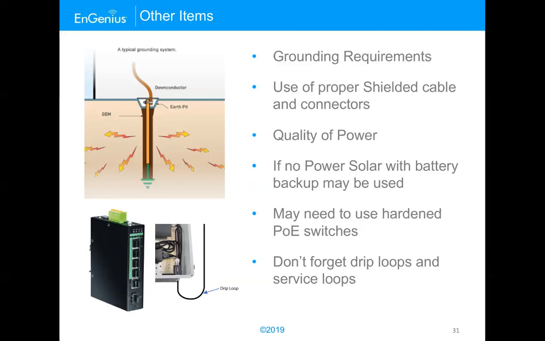All these are going to be considerations for outdoor ones. You may need to use hardened PoE switches, which have a higher cost. Obviously, that's going to be taken into account for your deployment cost. And also, when you're doing things with RF cable or Ethernet cable, don't forget about drip loops and service loops.